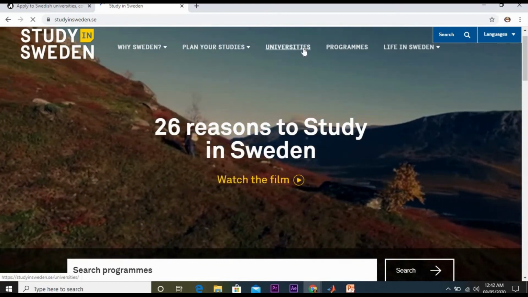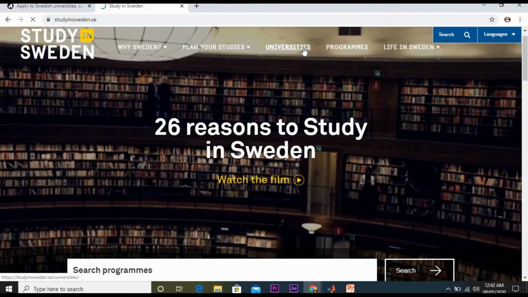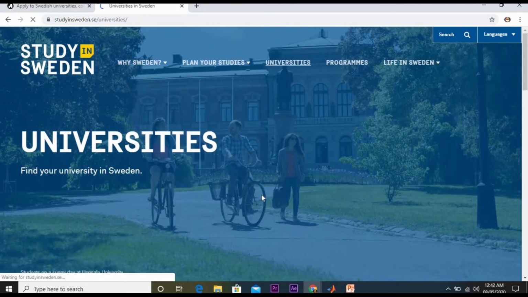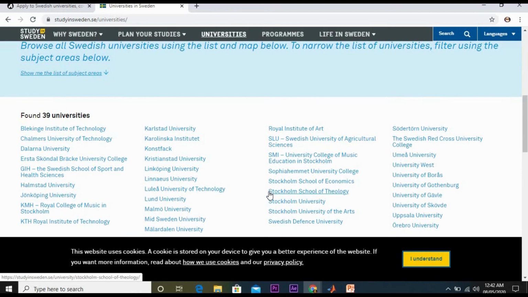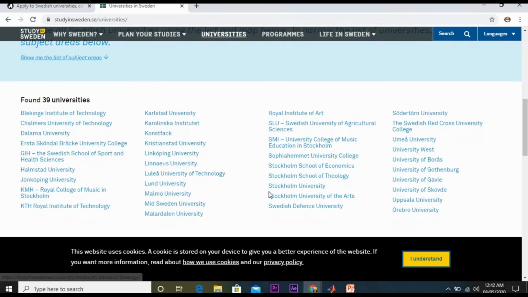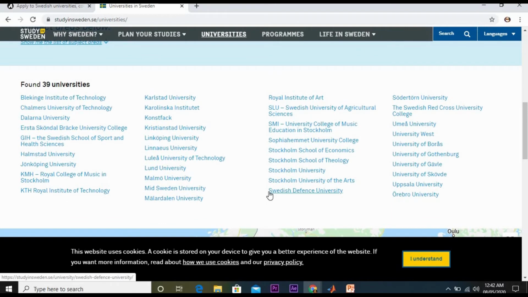So here you can do your university sorting. You can sort as per the subjects or the programs, and there are 39 universities in Sweden. Then again, you can sort as per your programs as well.